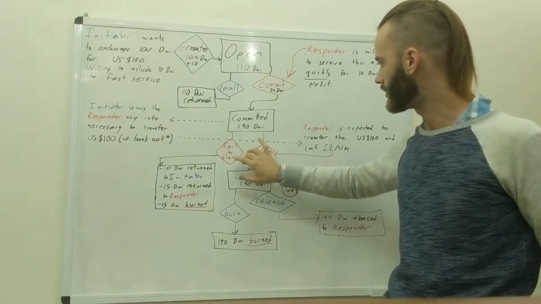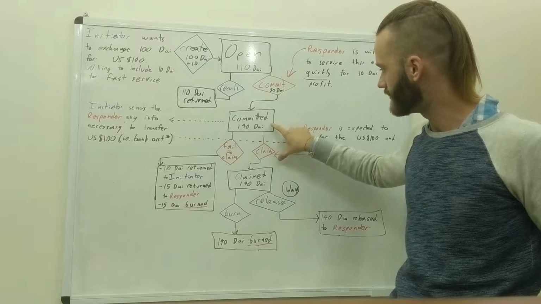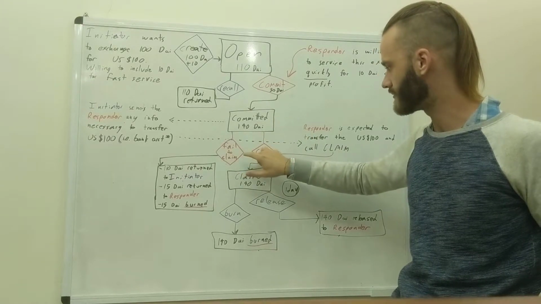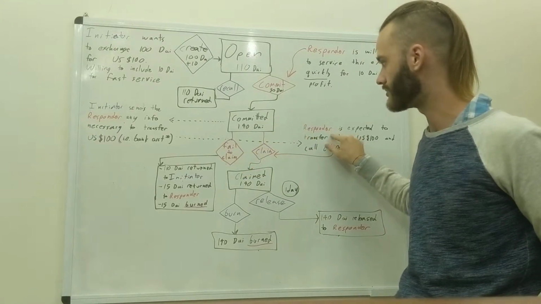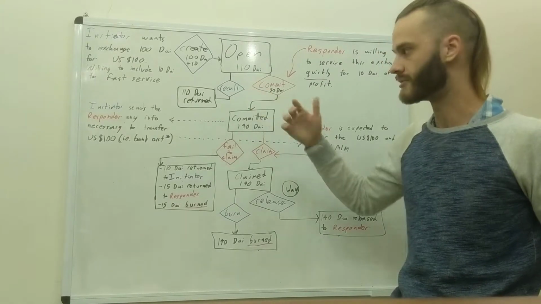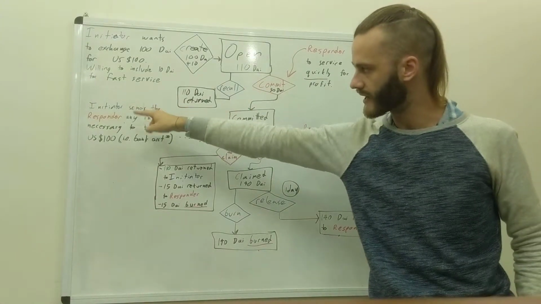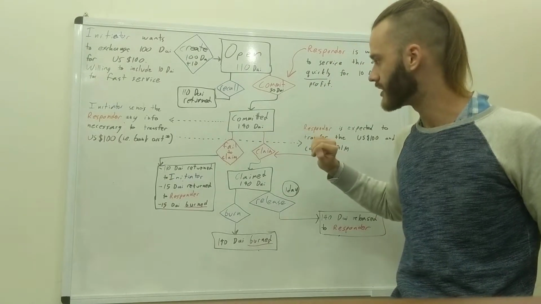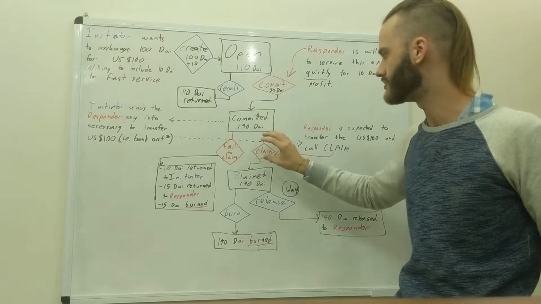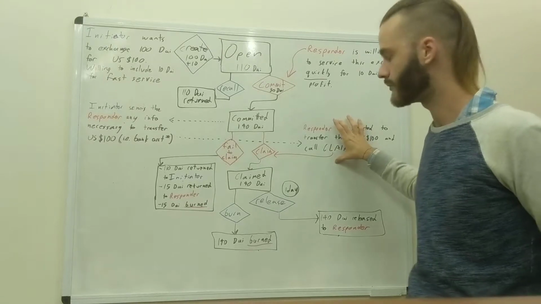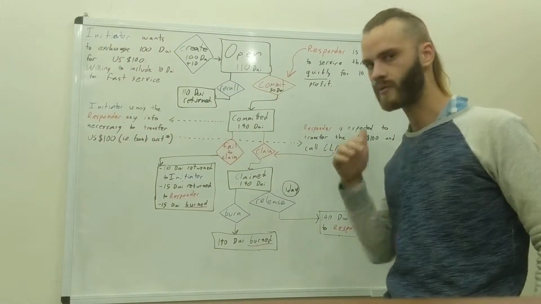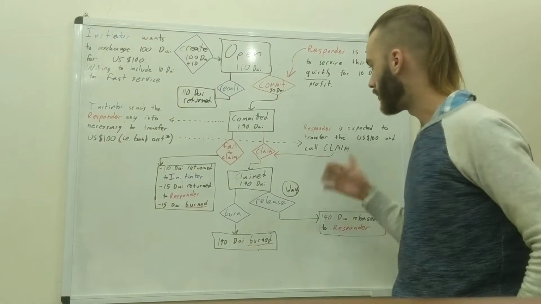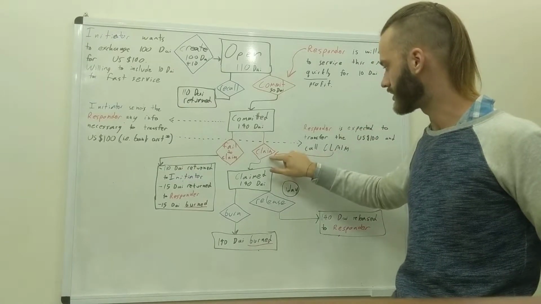Now they can also, first of all, in the committed phase, you'll see the only two actions that are available are the ones that the responder can do. So once it's committed, the initiator just kind of waits. I mean, they do have to do the action of sending the responder any extra info, but as far as interaction with the contract, there's not really anything that the initiator can do. It's all up to the responder. And we would expect the responder is going to perform the deposit in that time. Once he performs the deposit, he would click claim.